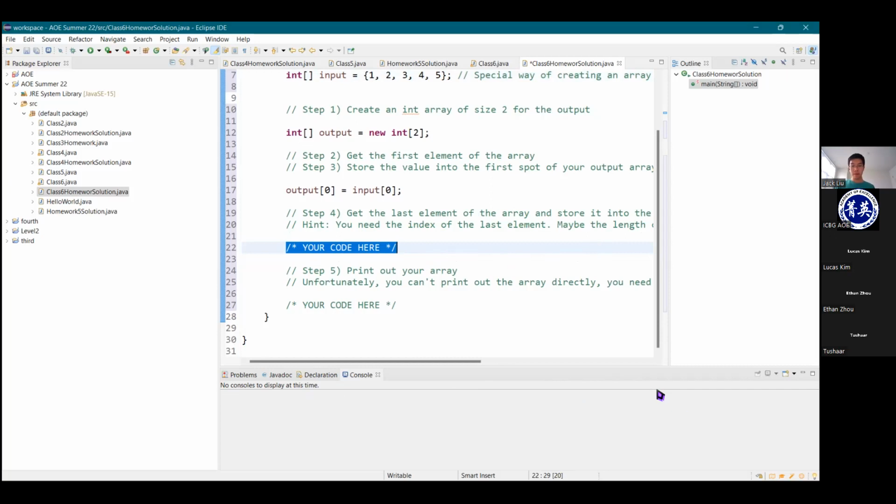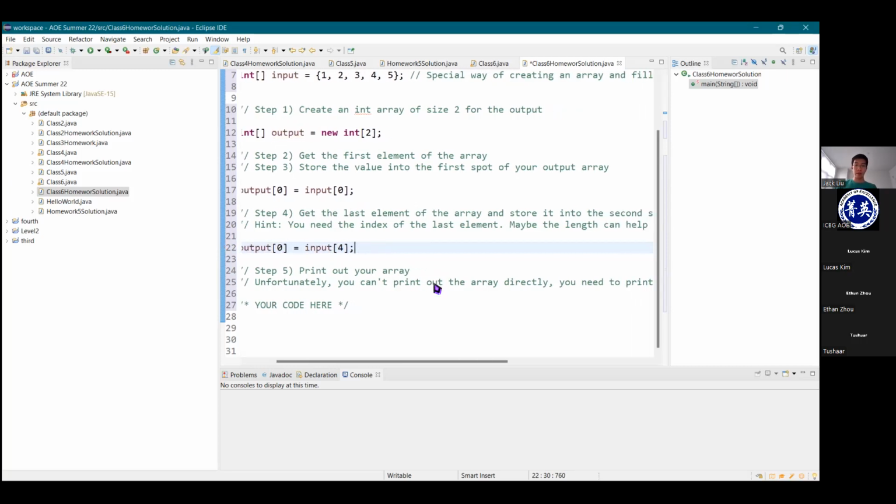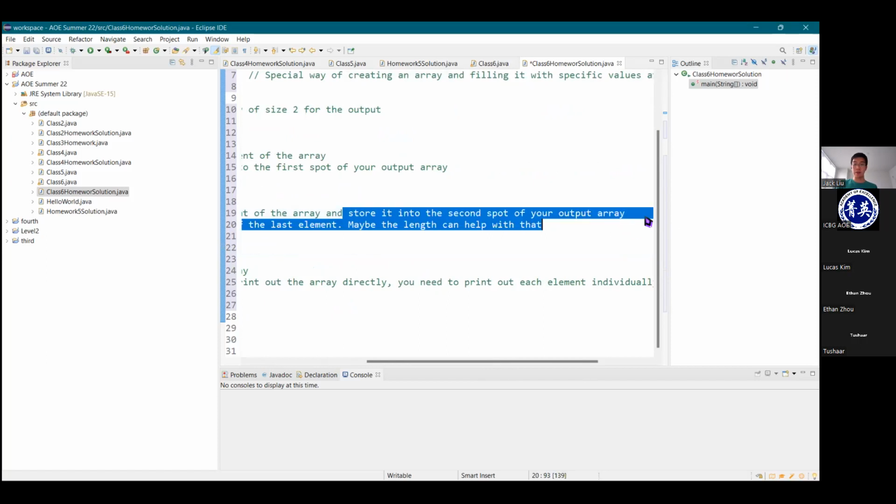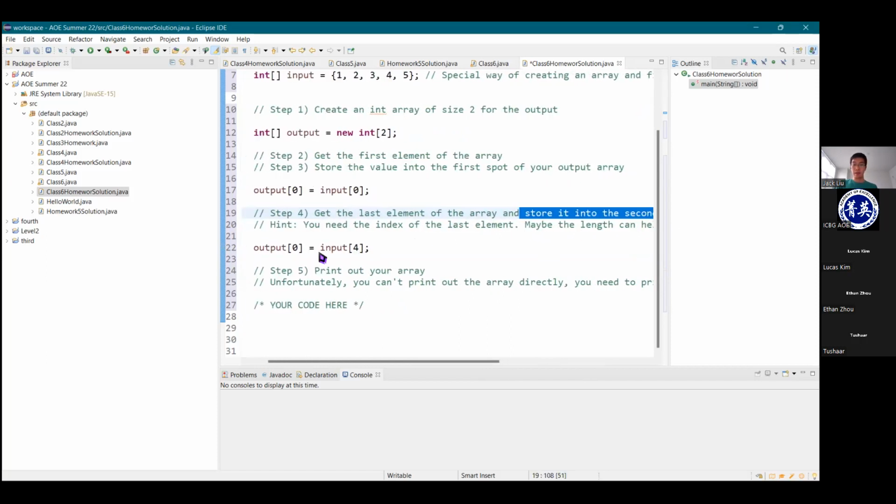Output 0 equals input 5 or input 4. Close. So I'm going to type that out. I think there's one thing slightly off here, and if I look at the instructions, remember I want you to store it into the second spot of the output. Oh, sorry, yeah, 1. Sorry. Yes.